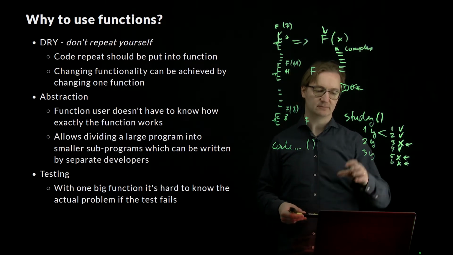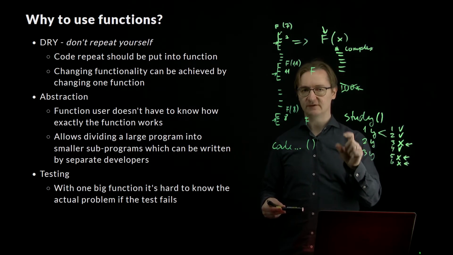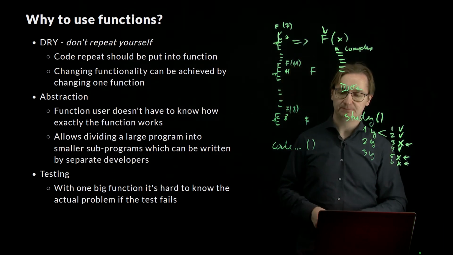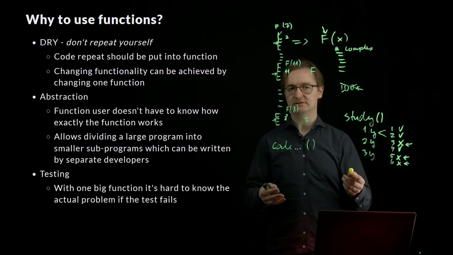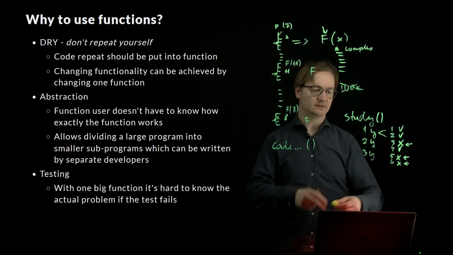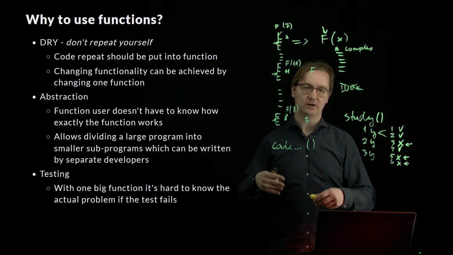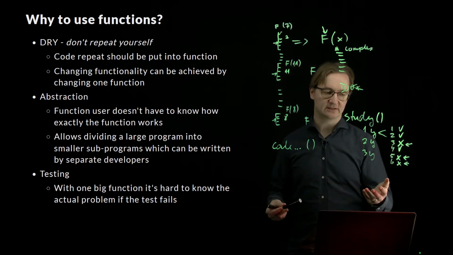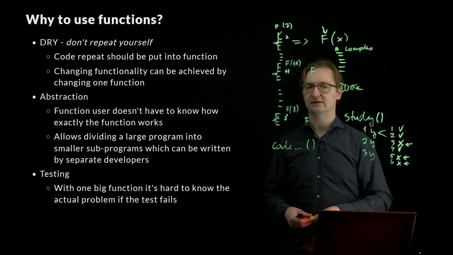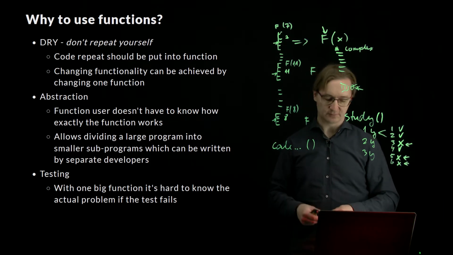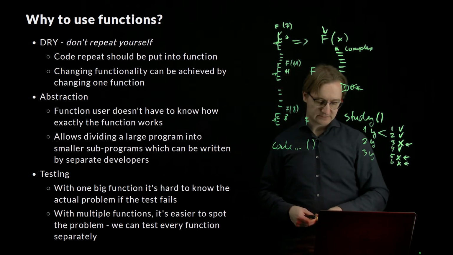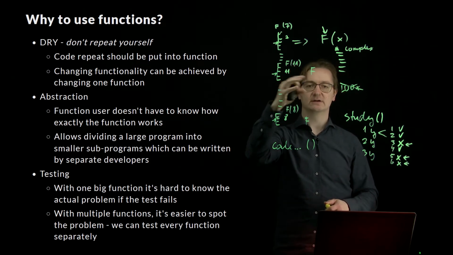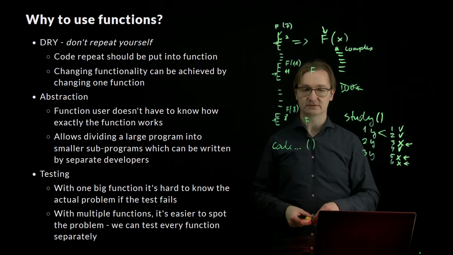And if I fail at a certain point, the smaller the functions are, the easier it is for me to understand what exactly went wrong. Because if I just get an error that taking this subject failed, it's still quite a large problem for me to tackle. But if I see that, for example, finding out who the professor is failed, then I can start working on this concrete small problem. So we divide our code into smaller functions, and then if we test something, we can see what the problem is with this concrete function.